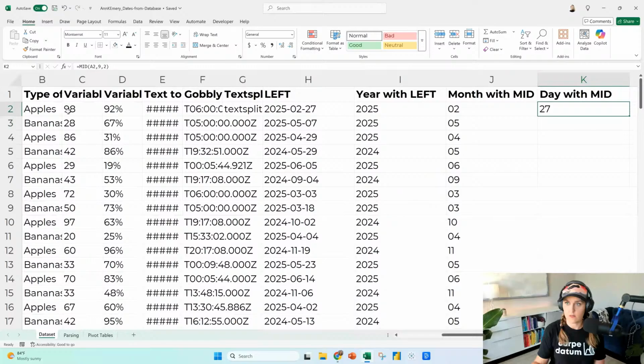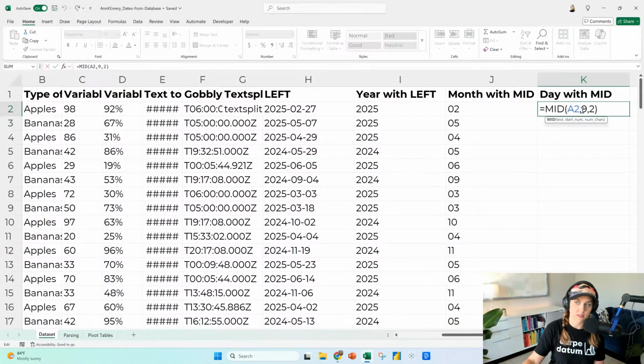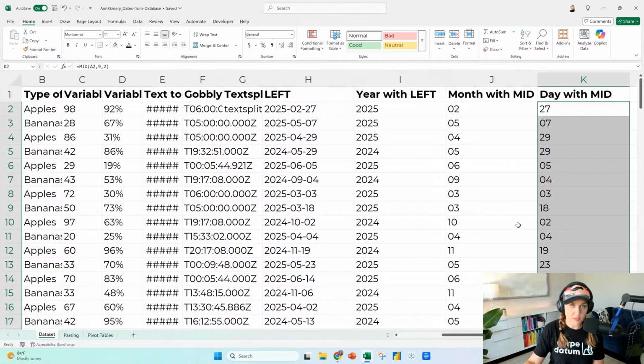Okay. Mid. The text you want to split. Where does it start? How far to go over? Tap, tap, fill it down. All of these variables could feed into a pivot table and therefore a graph. You could also use these variables with SUMIFS, COUNTIFS, anything else you needed.